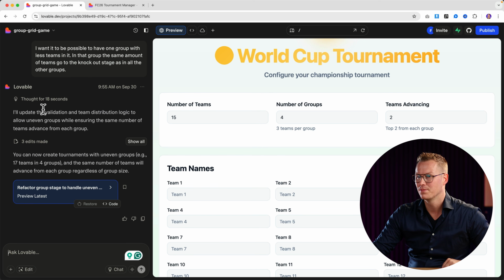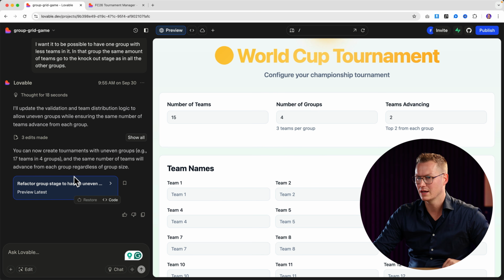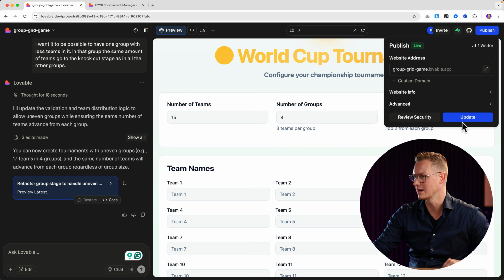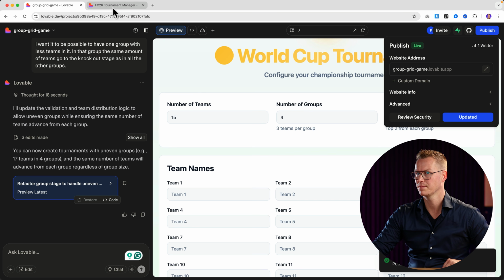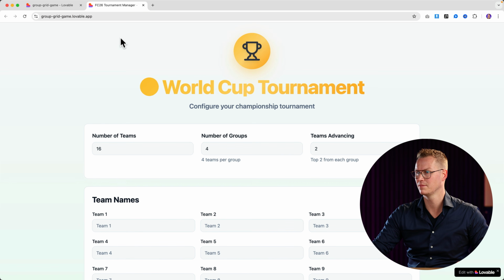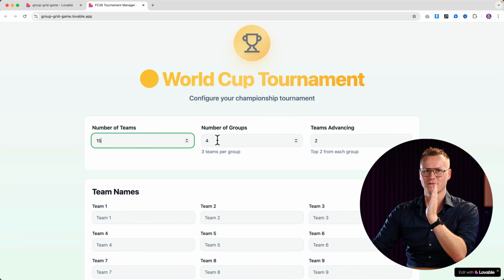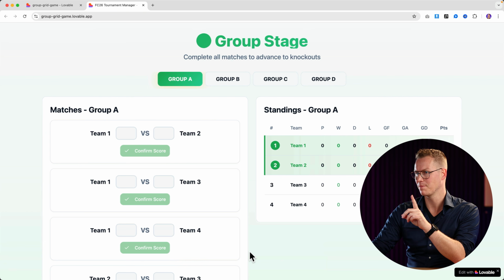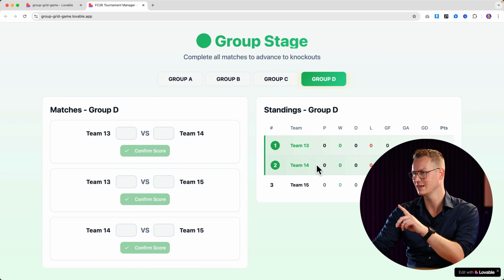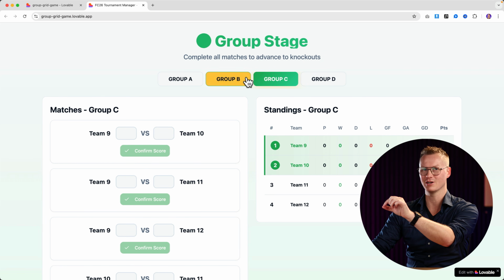Because sometimes it can be that you're with 7 friends, so 7 people. And then if you need to have 2 groups of 8, then you need to fill in those scores which are not there because the team is not there. So let's see if it can handle that. So updated distribution, etc. Now if I click on publish and I update it, okay, and I refresh this page. So let's say there are 15 teams, that is one less. So there's one group of 3 people. So if I go to group D, yeah, and by the way, now you see the better colors.